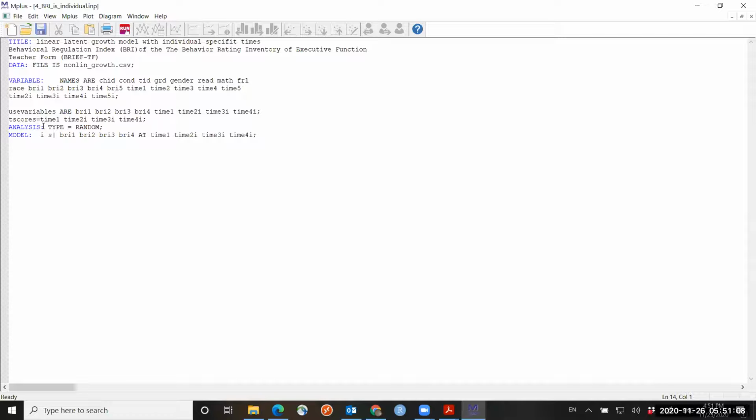So the analysis is a little more complicated. Instead of the general type of analysis, we say type equals random, because the times come in with a random effect. We say this is a linear model. So we say IS measured by BR1, BR2, BR3, BR4 at time 1, time 2, time 3, time 4.